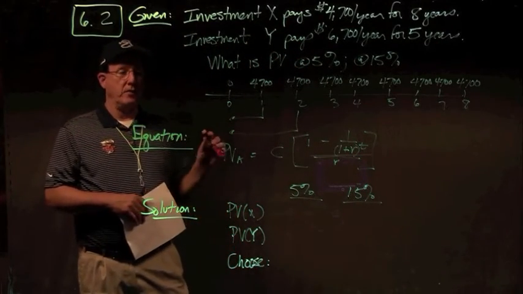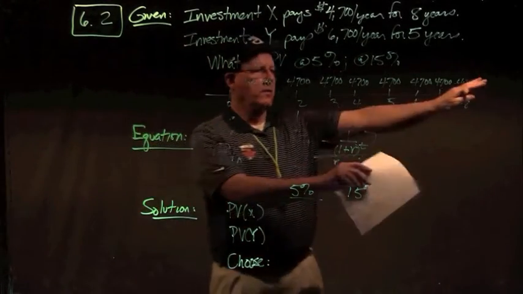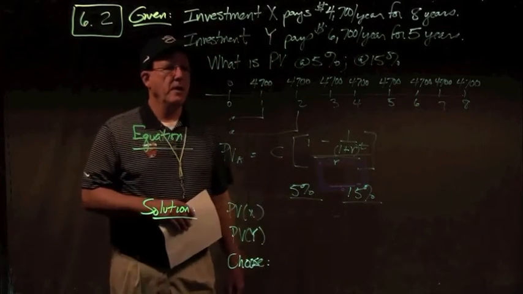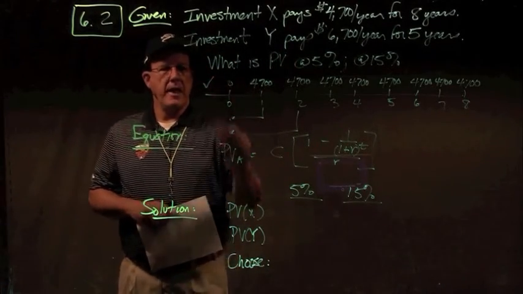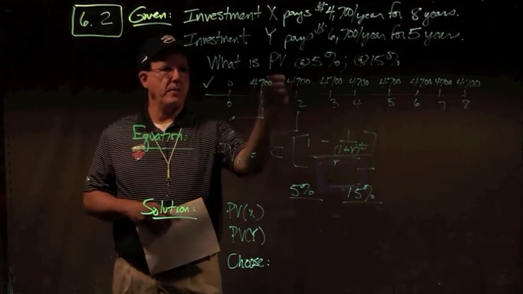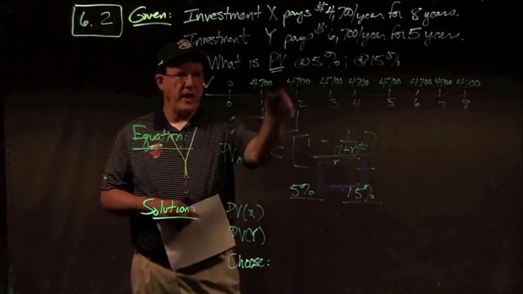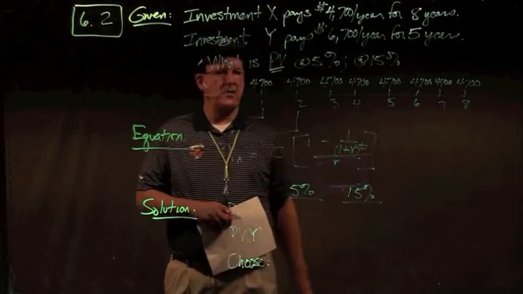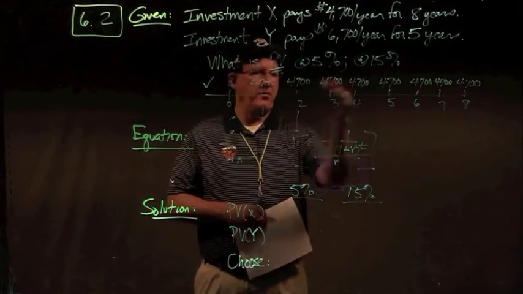Do we have an annuity is the question. And are we looking to discount it back to today or compound it out to the future? Those are my questions. So the answer is yes, we do indeed have an annuity, and we are looking to discount it because we see the words present value. That means today. What are these cash flows worth today? Now I could step back to chapter 5 if I wanted to and discount each of these cash flows separately and bring them back to today.